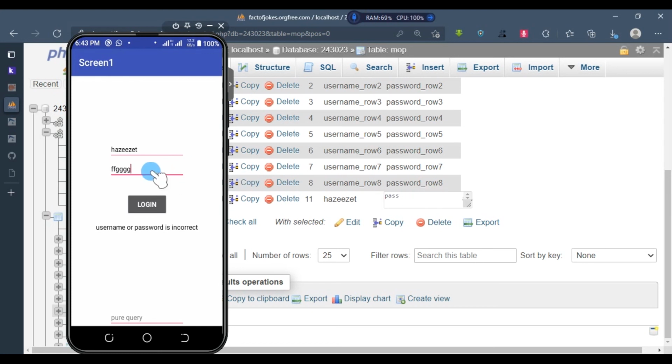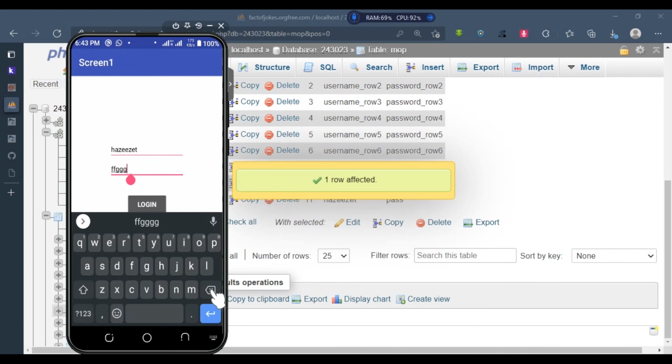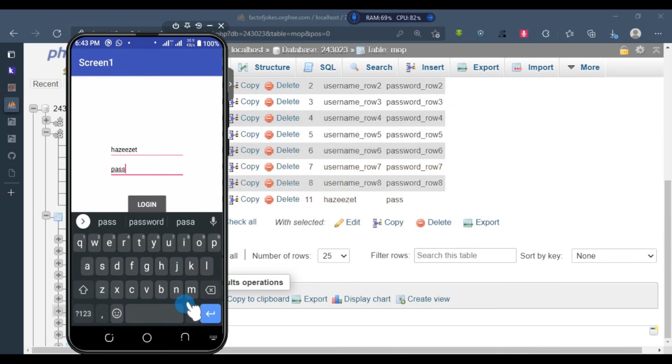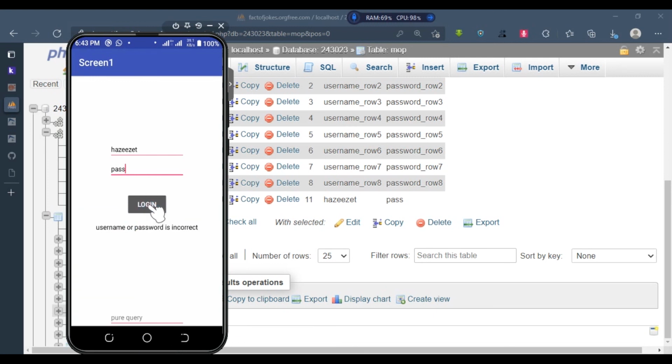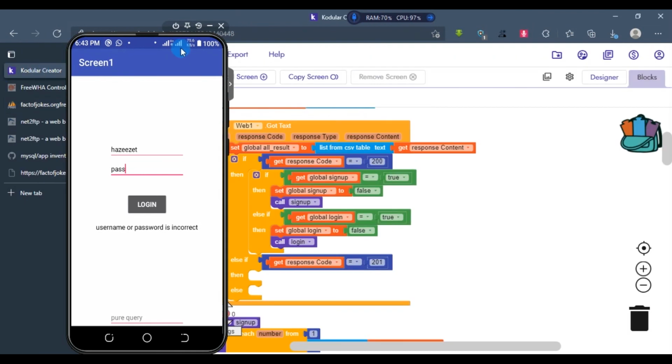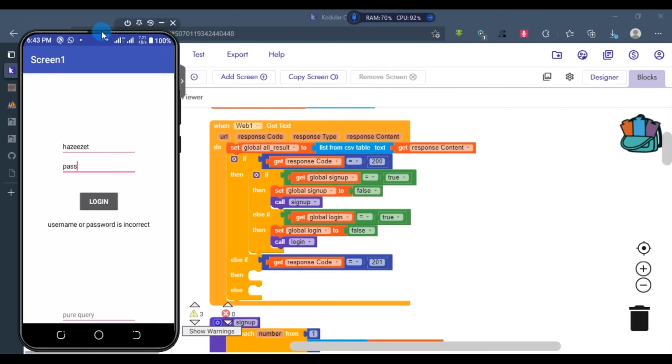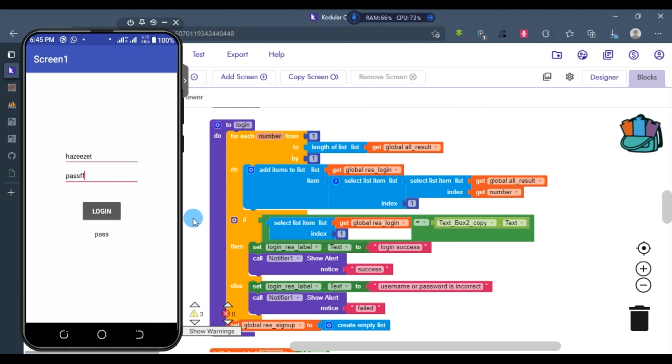So now, if I clear all this and I change to pass, if I now click on login, wait for the response, failed again, something is not right. So let me cross check and see what is not right. Actually, it's because of the connection that fails.